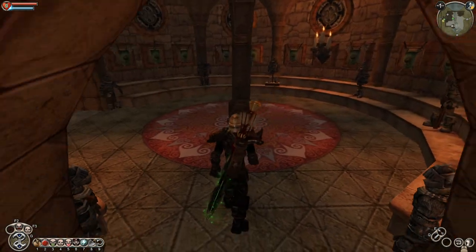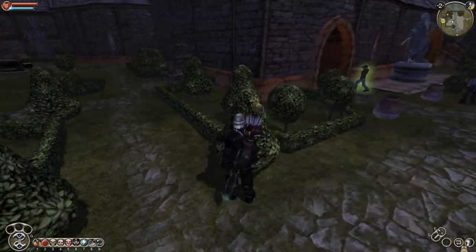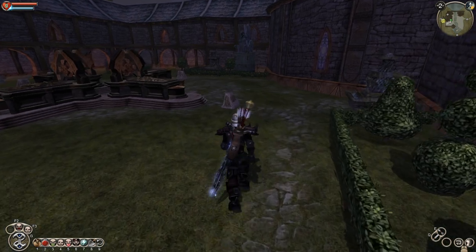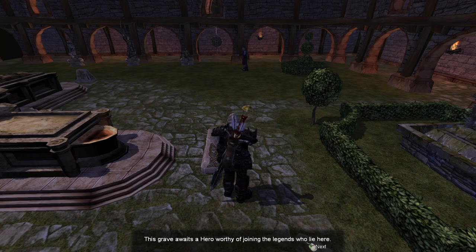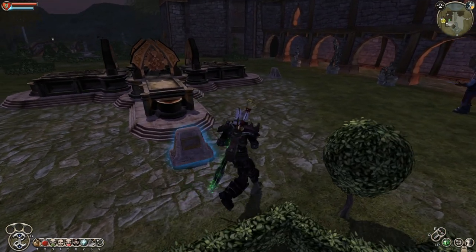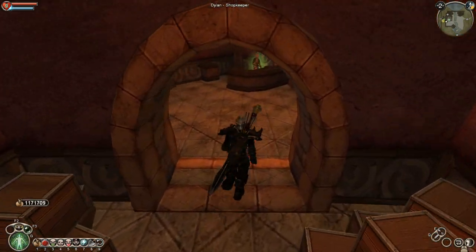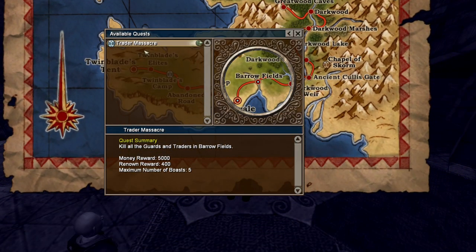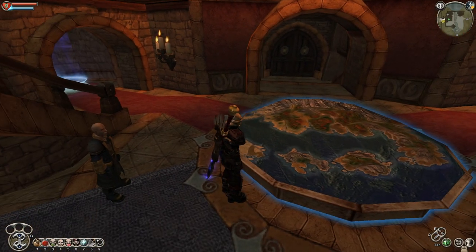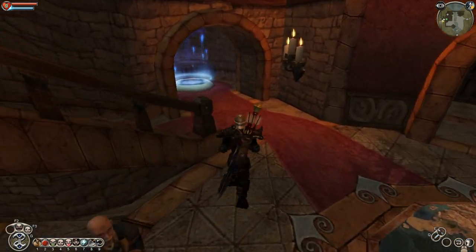I grinded skill points as well this way. Nine. Stay with him. This grave awaits a hero worthy of joining the legends who lie here. Raider Massacre. Huh. I don't have anything to do. Meet the Archaeologist. Okay, I'll try.